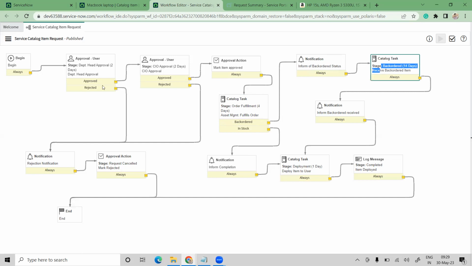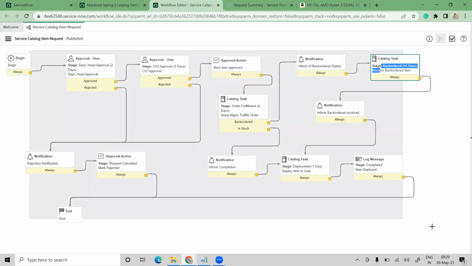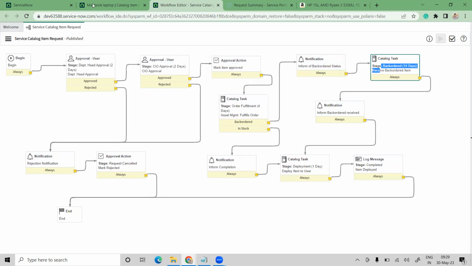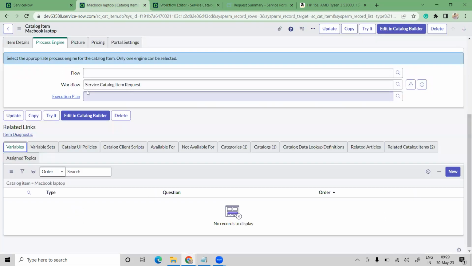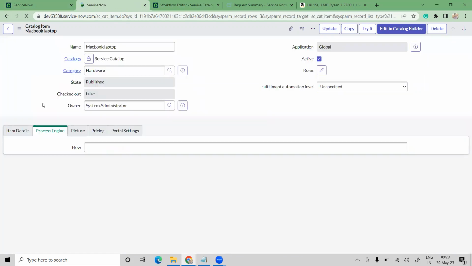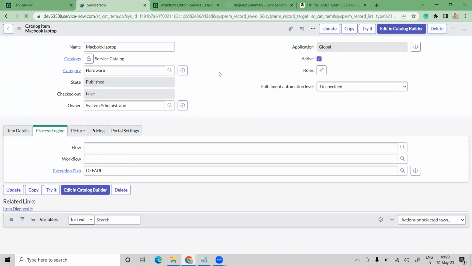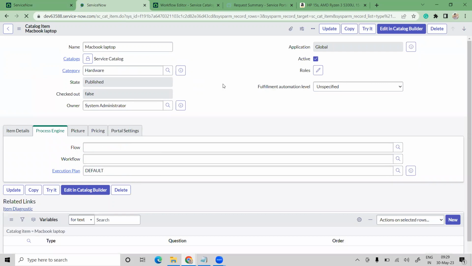These kinds of flows, or the sequence of activities, whatever is available, we are going to attach with the workflow. See here, I have added this workflow and the default one went off. If I make this empty, the default one will be there. If I refresh it, it will come. So depending on the workflow, the flow will be generated or implemented, and the process will go ahead along with this one. So this we will discuss later.